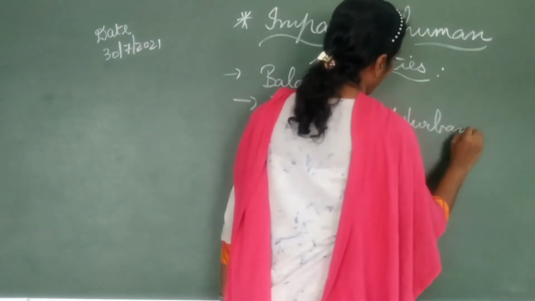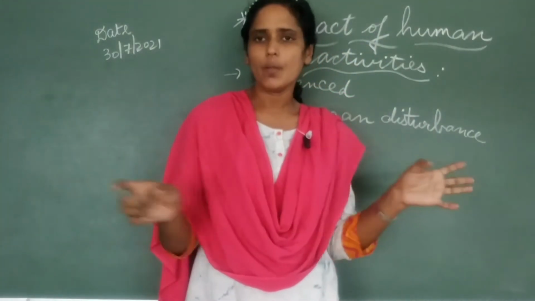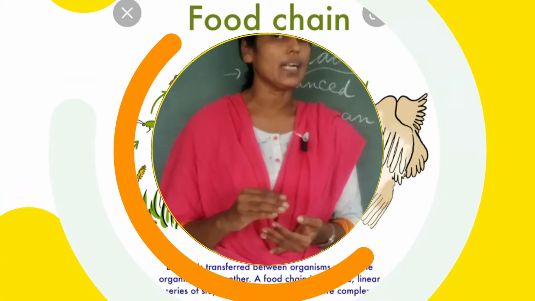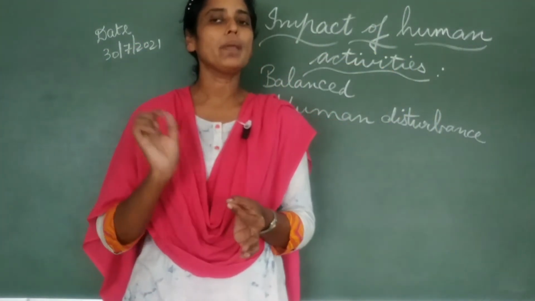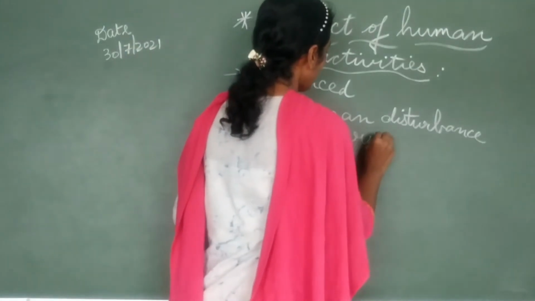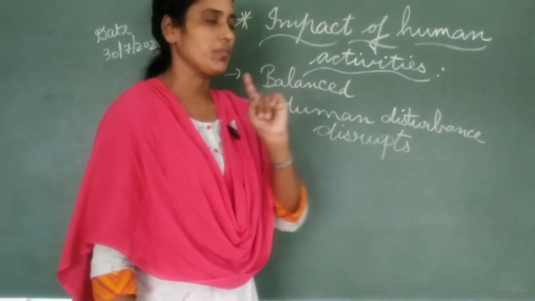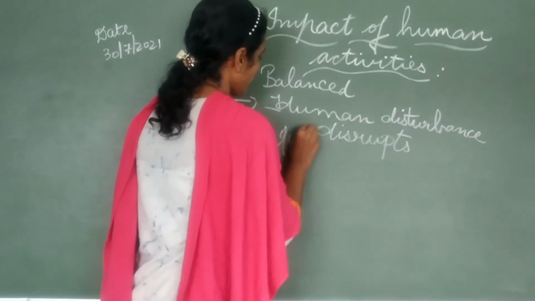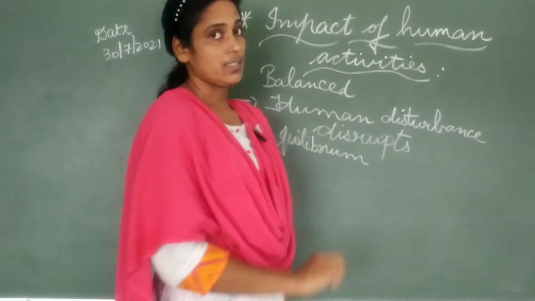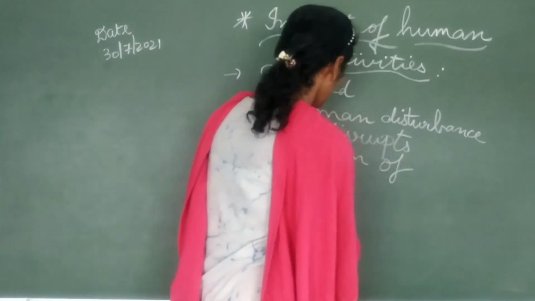You can take any example over here. You can take the example of pollution created by human beings from factories, from vehicles, etc. Then water pollution you can take, air pollution, whatever you can take. Then cutting off trees, that is deforestation. Whatever human beings do to disturb nature, that disrupts. Human disturbance disrupts, that is, it destroys the equilibrium of the system. That is, the whole system is changed because of human disturbance, or nature is destroyed because of human disturbance.